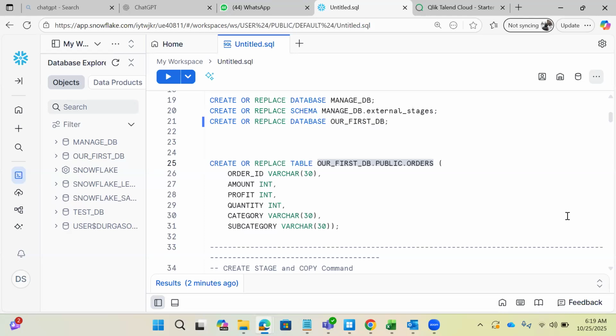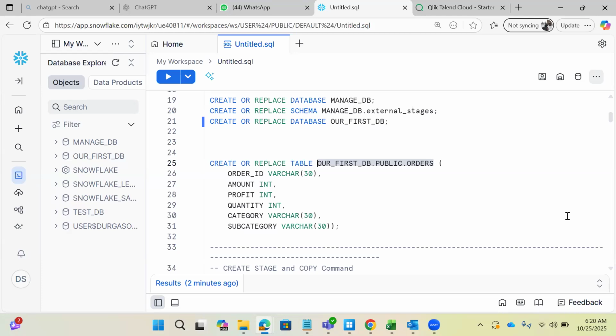That will give you confusion. So always write this fully qualified name for all the objects, not only tables but also views, stages, stored procedures, everything.